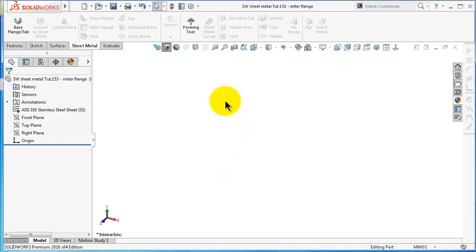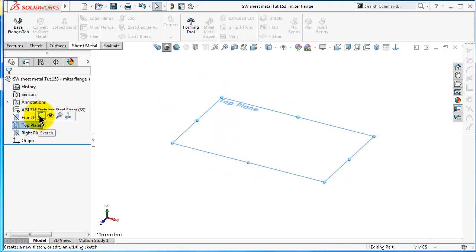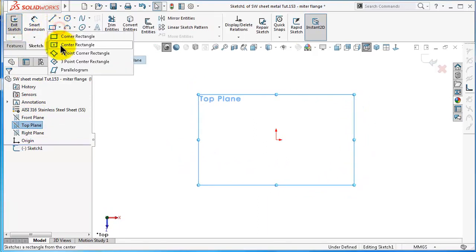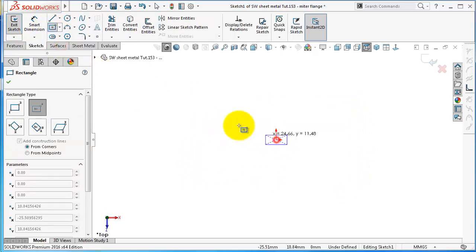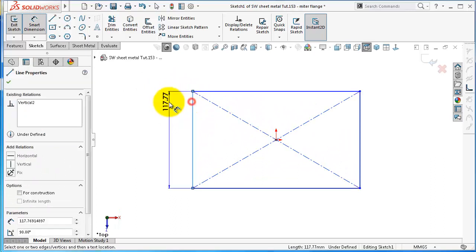Here I start a new part file. So let's start to make a very basic base of steel. Select top plane, base flange, and center rectangle with some dimension.